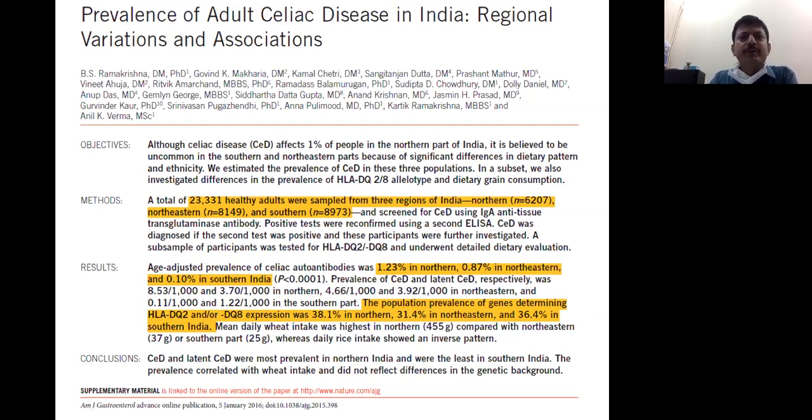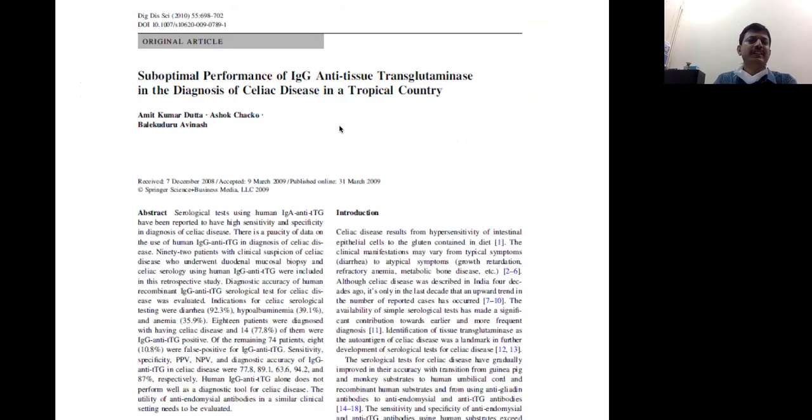Another important point to remember about celiac disease is about TTG. Often when TTG is positive, we jump to the diagnosis of celiac disease. But please remember, TTG can be false positive in other conditions as well, especially in a tropical country like India, where you have so many conditions causing malabsorption. In the West, they have mainly celiac disease, but in our country, we have a lot of other conditions. When we looked at our own data from CMC, we found that TTG can be positive in other conditions as well. Therefore, to call somebody celiac disease, you need a biopsy with the features on biopsy. And you should also follow up the patient after the patient is on a gluten-free diet.